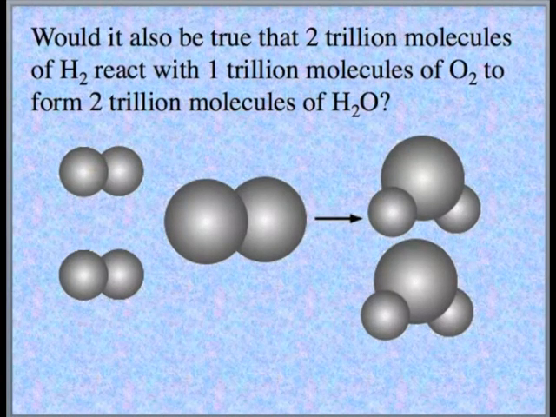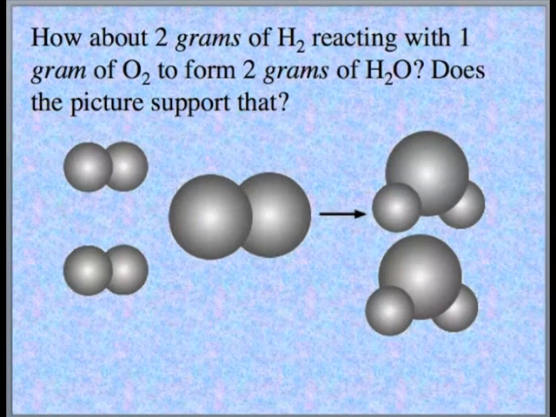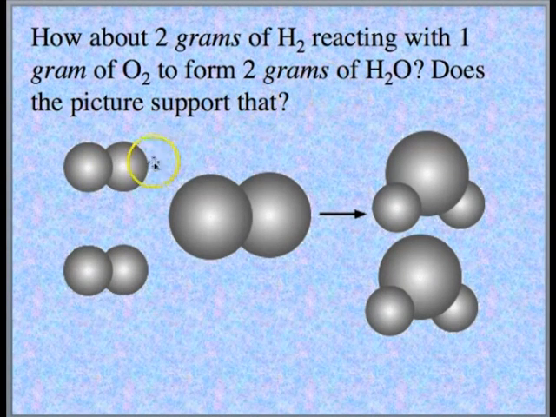How about 2 trillion molecules of hydrogen reacting with 1 trillion molecules of oxygen to form 2 trillion molecules of water? Yes, again. How about if 2 grams of hydrogen react with 1 gram of oxygen to form 2 grams of water? Can we say that? Does this picture support that? The answer to that is an emphatic no.